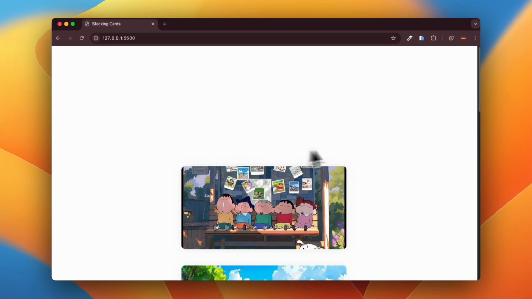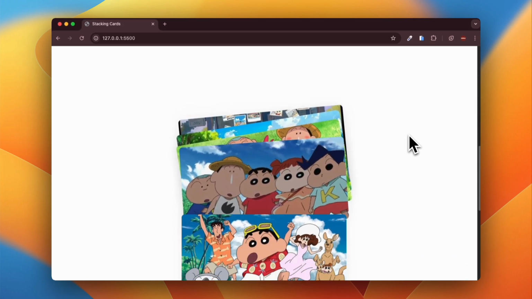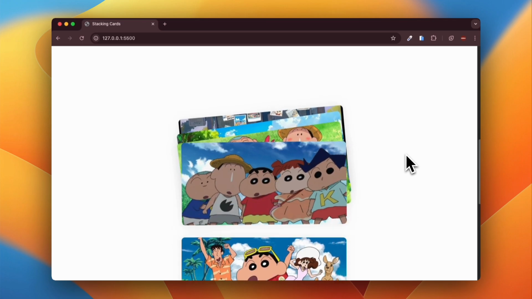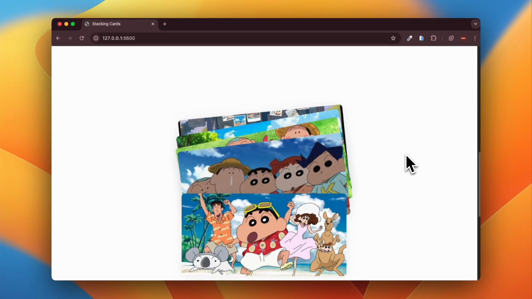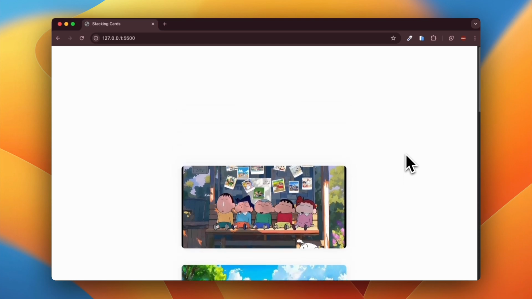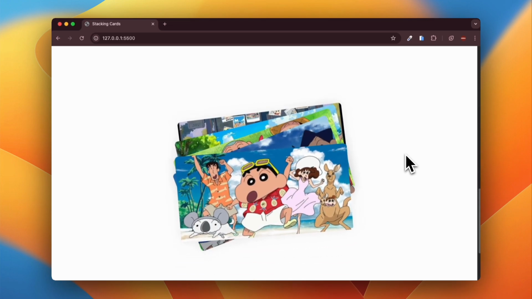So now here, as you can see, I have some images or cards. Now, when I start scrolling, you can see that the cards start stacking up and then they sort of also rotate. It's a pretty standard and cool effect that you might have seen in many websites. It looks very nice and very modern. So you can integrate this in your project, in your application. Without delay, let's get started and let's learn to build this.